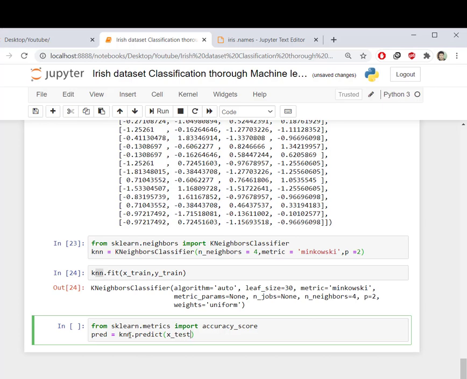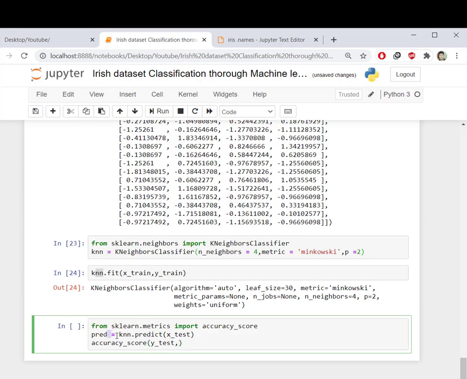So we are testing here, so we need to take the X_test. Then accuracy_score.